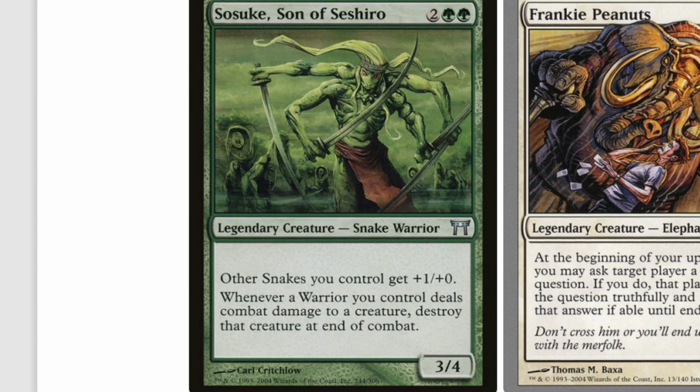Rounding out the snake family, we have Sasuke, son of Seshiro, a 3/4 Snake Warrior for 4, 2 of any color, and 2 green. And he says, other snakes you control have +1/+0. And whenever a warrior you control deals combat damage to a creature, destroy that creature at the end of combat. So it gives all your warriors deathtouch, technically. It's not really good. I would recommend running his mother or the other one instead. I give this a D.